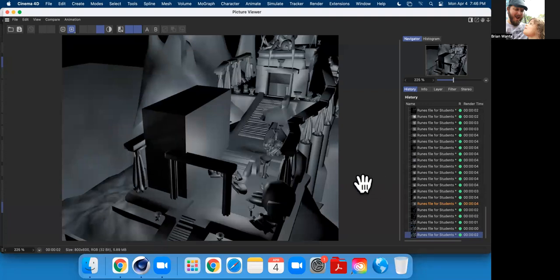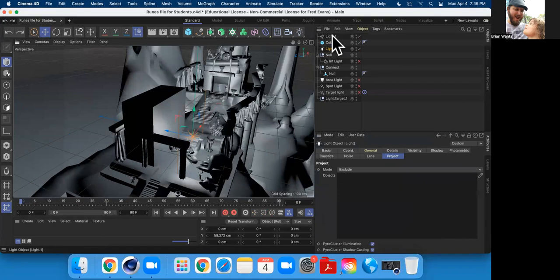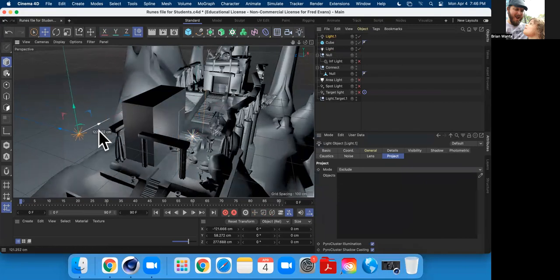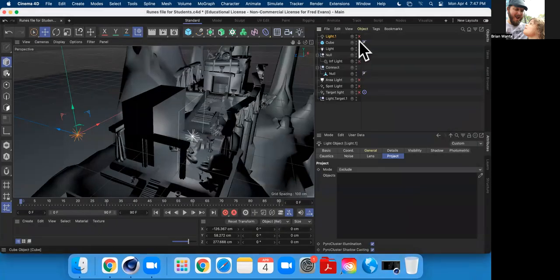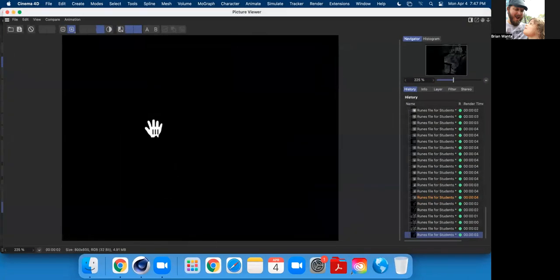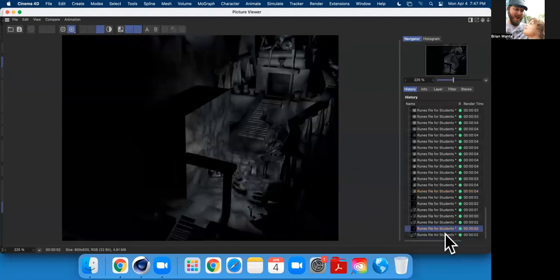The problem that I have now is, oh, did I move the wrong one? I did move the wrong one. There we go. That one. Bam, bam. So here we go. Let me go do those renders real quick again. So here it is without it, and then this is with it on. So now I can see this side of the box. For whatever reason, if I wanted to light it up, maybe to break it up from the background or whatever. But the problem is that I have lit the rest of the scene up. I didn't just light this part up. I've lit the rest of the scene up.